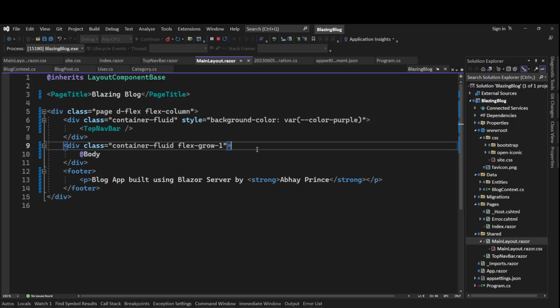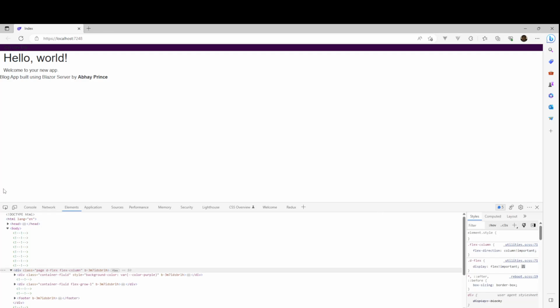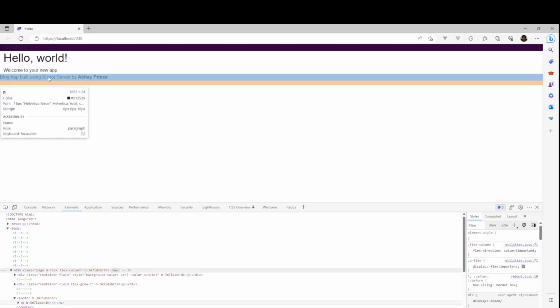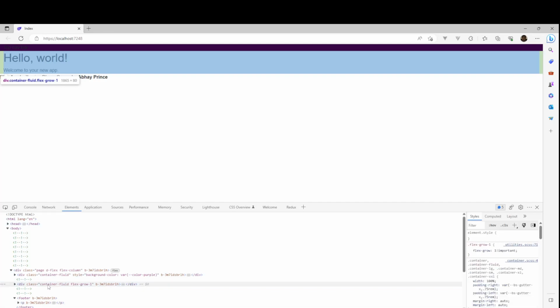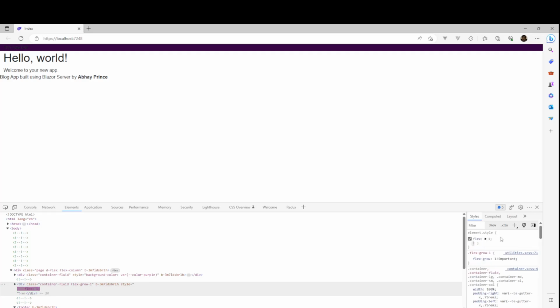Okay, and after that, have it here. Now let's see, flex 1. Okay, maybe we need to set the height.